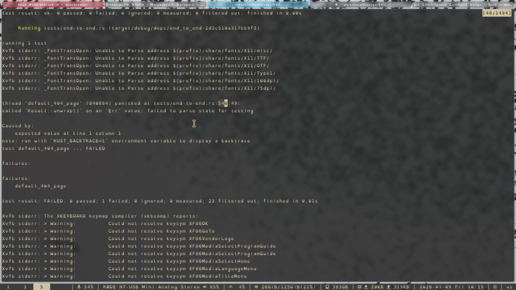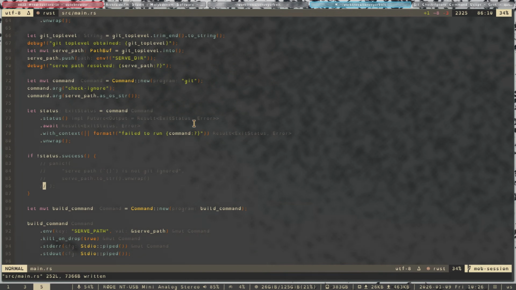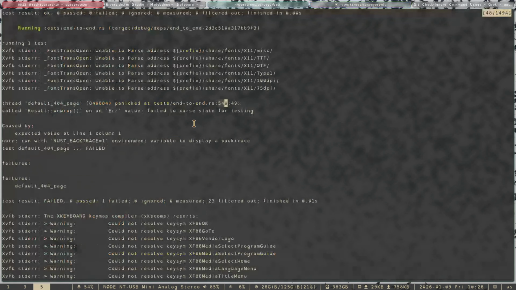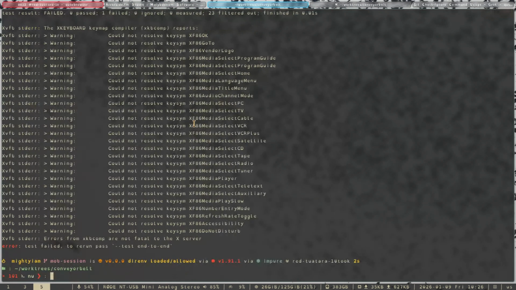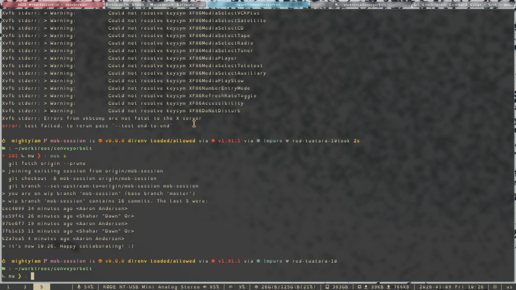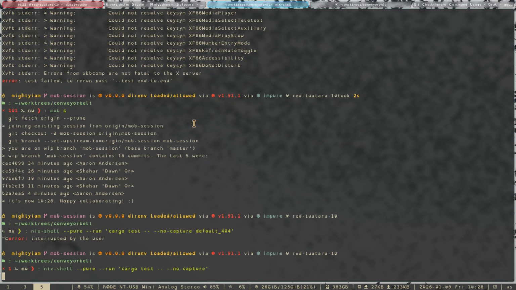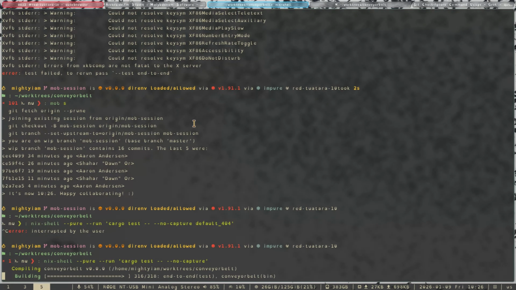So I get the feeling for what's happening, right? But I don't know why it's happening. So let's go to 540. Wait, this is not. Did I? I didn't, because I don't have the most recent code. Here's a mob start. There we go. Let's try this test again then. See what happens. Try all the tests.